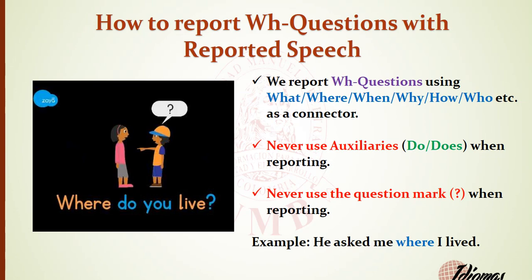How to report WH questions? We reported speech. Let's continue. We report WH questions using what, where, when, why, how, who, etc. as a connector. Never use auxiliaries like do or does when reporting, and never use a question mark when reporting, because this is not a correct way to do that.